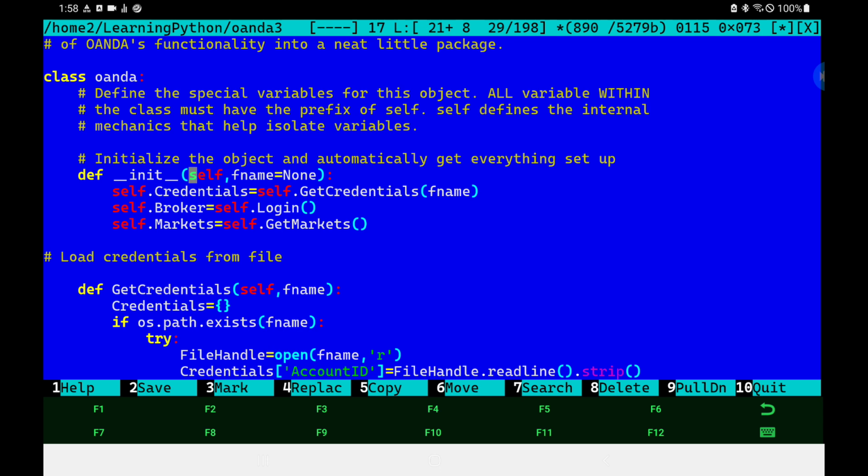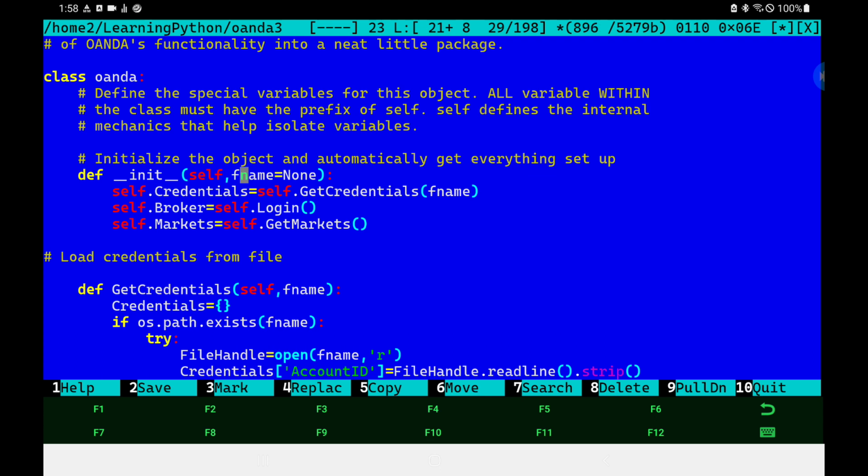Self is a very special context in Python. Whenever you see it, that means that whatever you're doing is talking to the object itself internally. So self is always present in every function definition because that's what helps glue the object together.